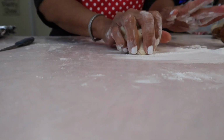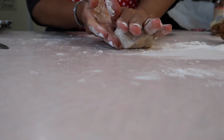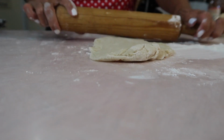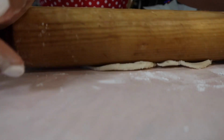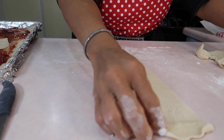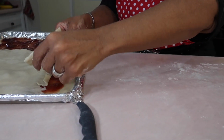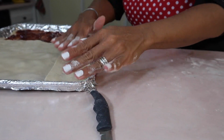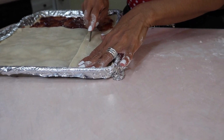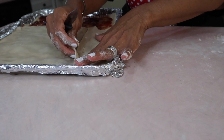Let me go ahead and knead this piece out again because we have to cover the whole thing. So we're kind of like making a sandwich, right? Because we put dough on the bottom, the jam on the top, and then dough on the top. So I've rolled out a nice strip here, set it in. Make sure I cut off the excess that's lapping over because I don't want it to be too thick.